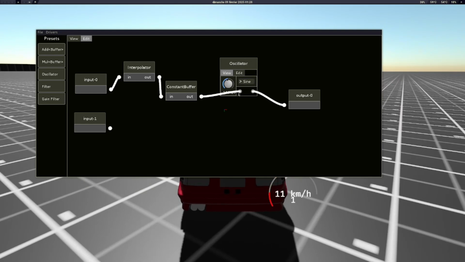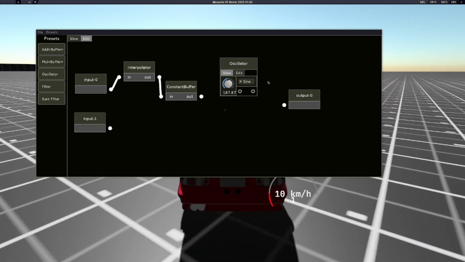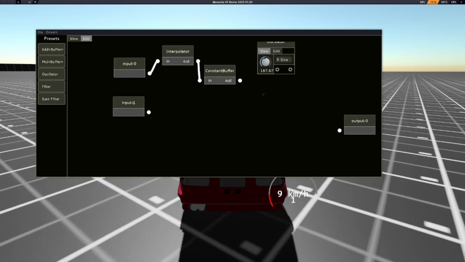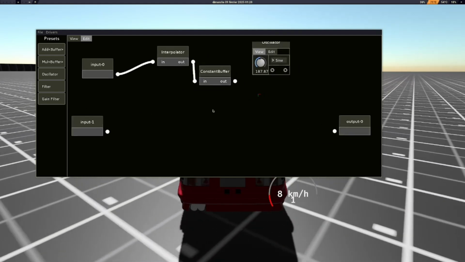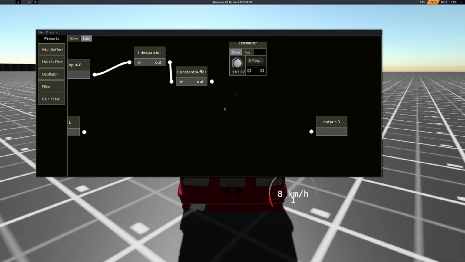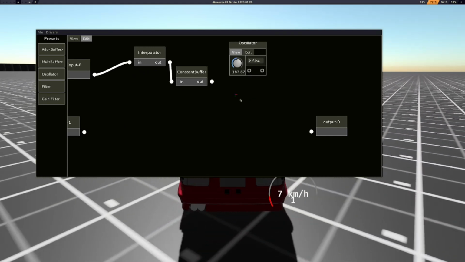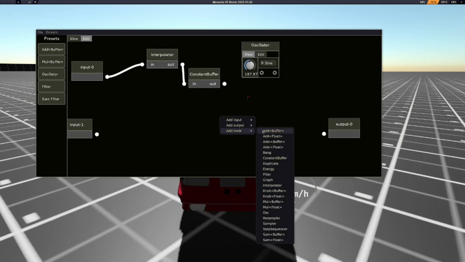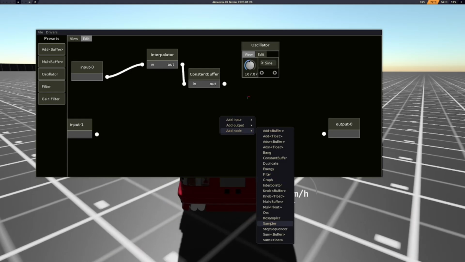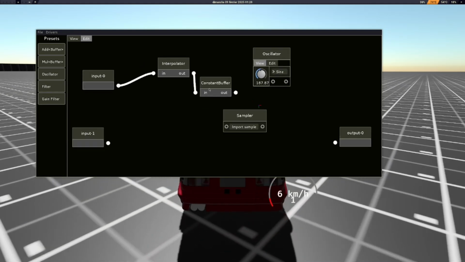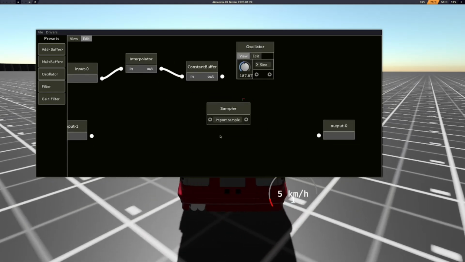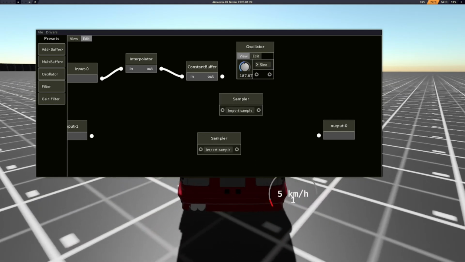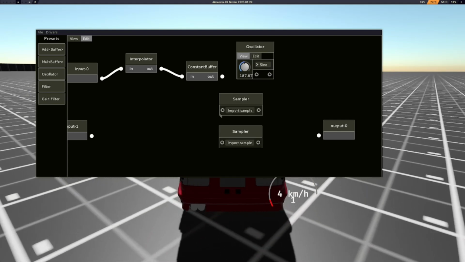But of course, what we want is an engine sound, not a sine wave. So what we can do is use a little technique where we just play a sample of that sounds sort of like a cylinder explosion of the engine in a loop. So what I'm going to do is I already prepared a couple of samples here. I'm going to create some kind of V8 style engine. So I'll just add 2 samples for like each side of the engine.